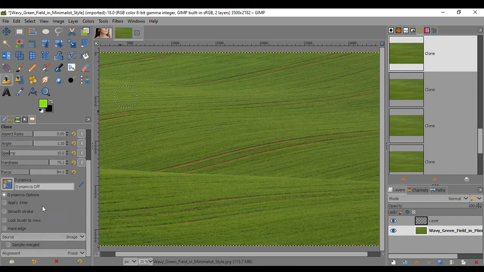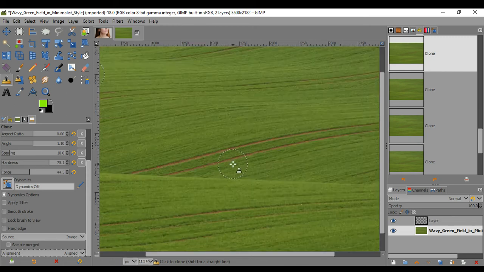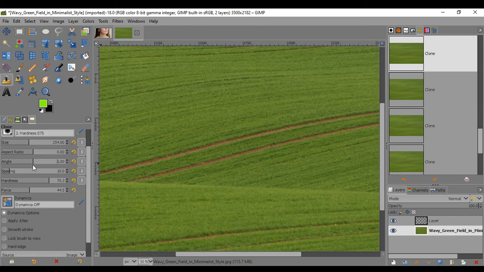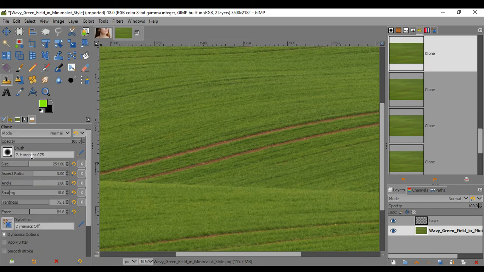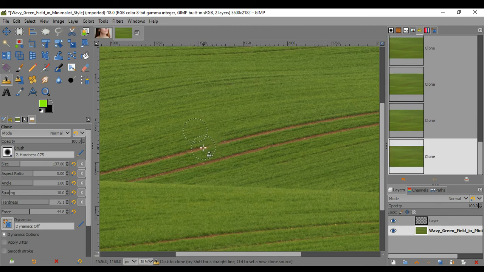But for now, for the actual demonstration of the clone stamp tool, we're going to choose aligned. And like I was saying, we're going to zoom in, get a little closer. Let's make sure that none of our dynamics are added. I'm going to lower this, keep up my opacity, and I'm going to make a selection, control left click. And I'm going to bring that selection below the space I clicked. And I'm going to kind of fill in what I'm doing.